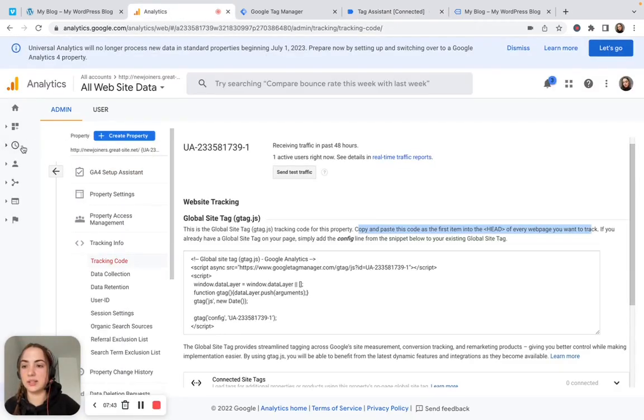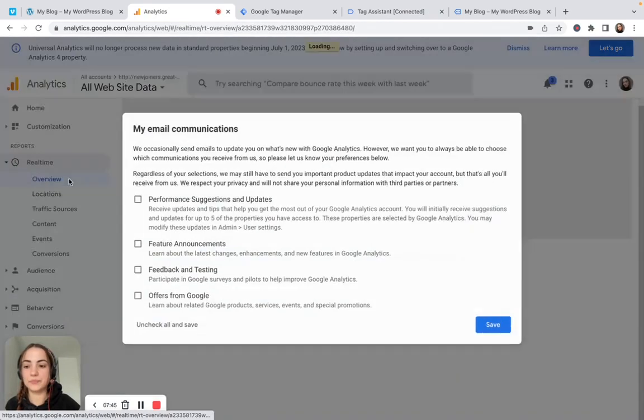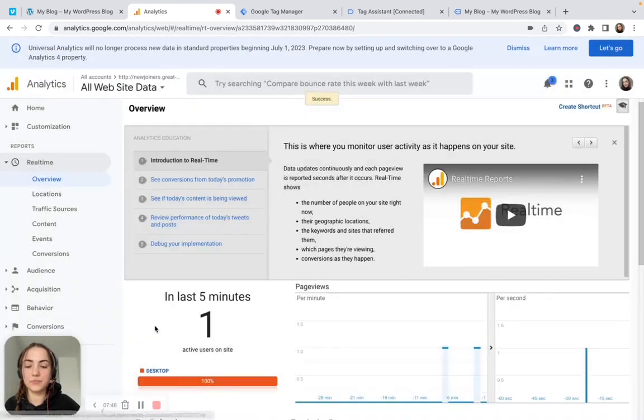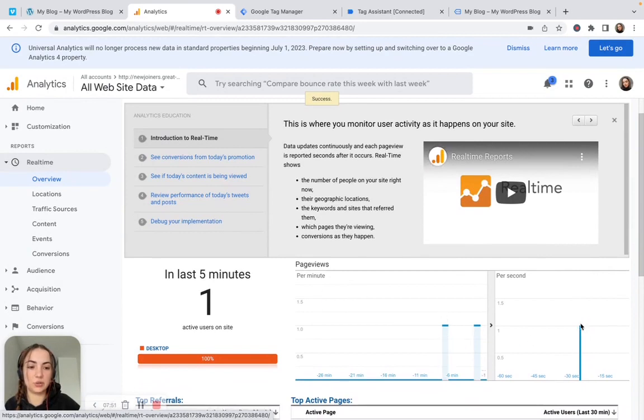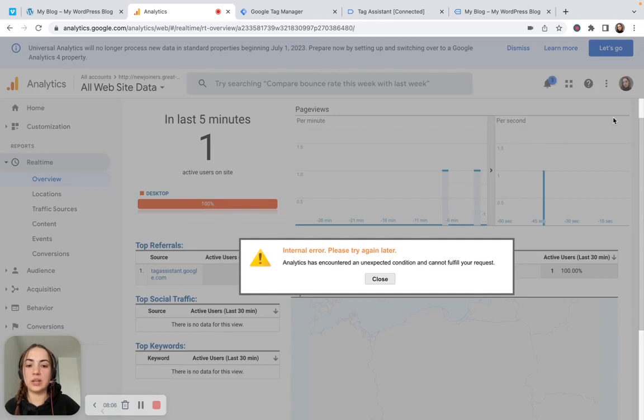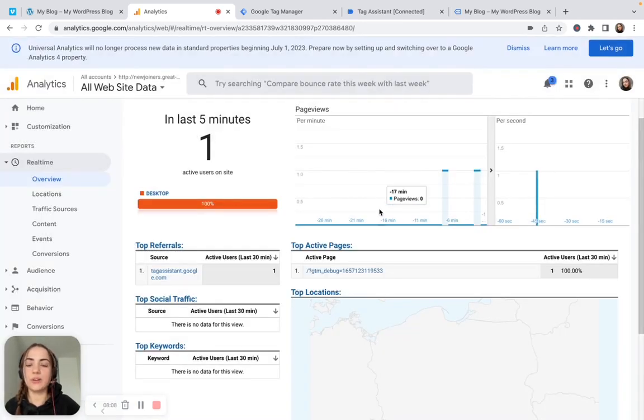And here we can see in real time that information is coming. You can see per second that 30 seconds ago another event happened, so another user landed on our website. It was still me, but still we have the information coming through to the account. So right now we verified that our account is working, our account is implemented on the website, and the information is coming through.